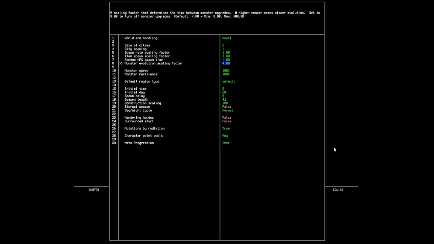However, I would leave this at 4. If you increase it and you get used to having it increased, it'll be hard turning it down because you won't be used to how fast they evolve. So I would leave this at 4.